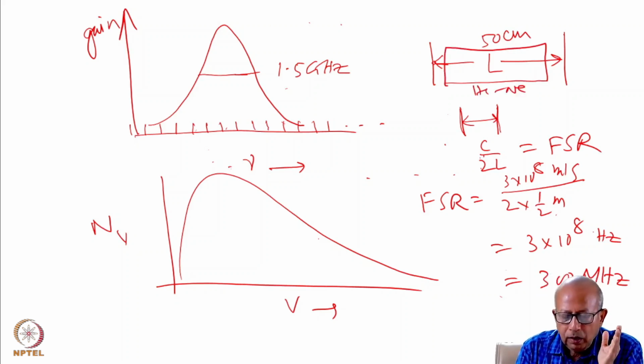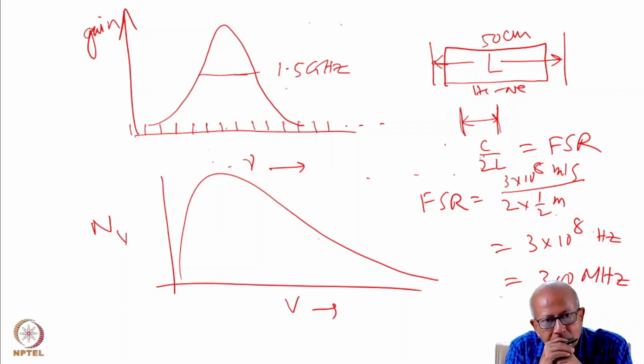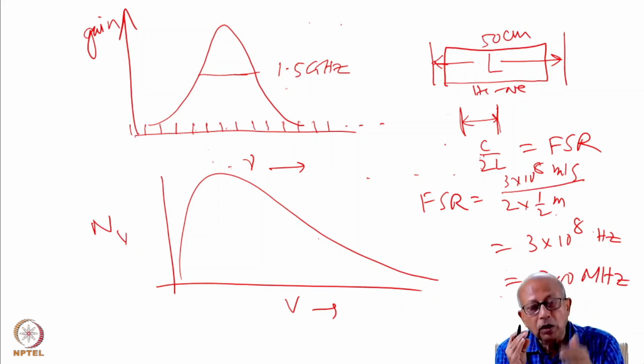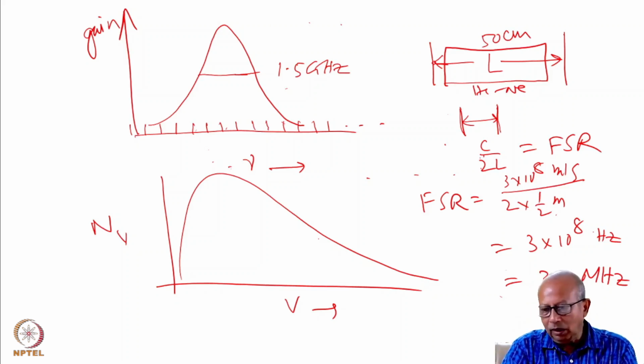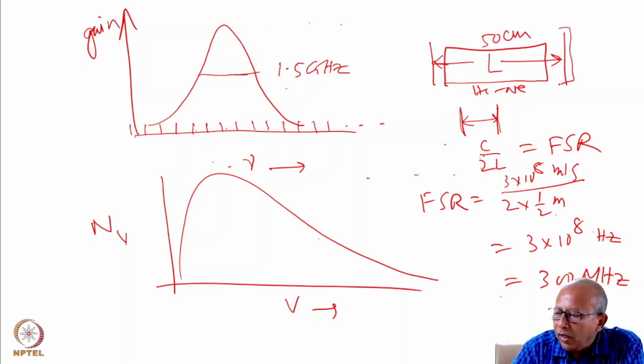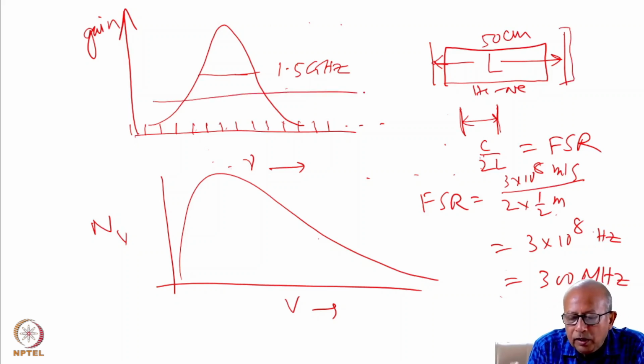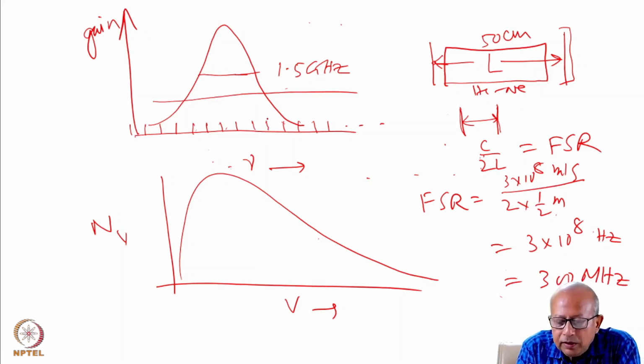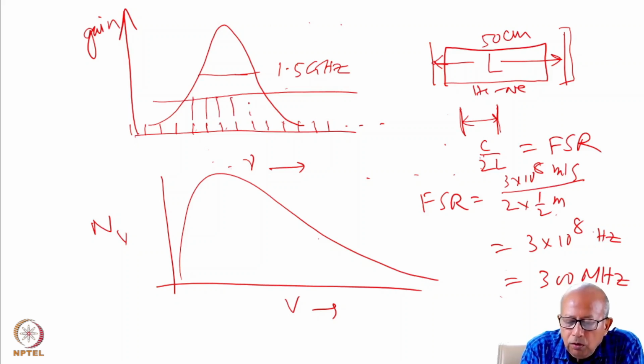So now, how many cavity modes should be able to lase? That means how many cavity modes should see the net gain? It will depend on the location of the loss line. Suppose the transmission loss of the cavity is such that the loss line is located here. So if the loss line is located here, you can see there are 1, 2, 3, 4, 5 modes which have gain exceeding loss. This is the loss line. So lasing will be affected on all these 5 modes.